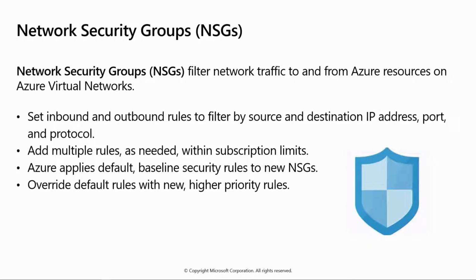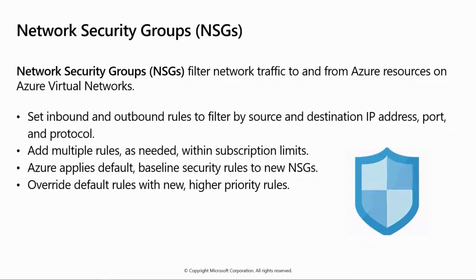So what you can do is choose to set inbound and outbound rules that are filtering on a number of different levels, whether it's destination, the IP address, the port, and the protocol. Now you get to add multiple rules. There are a whole bunch already automatically configured in your Azure environment, but you get to add more as you need them. Now, you cannot delete rules, but you can override them. Rules with a higher priority will override rules with a lower priority.